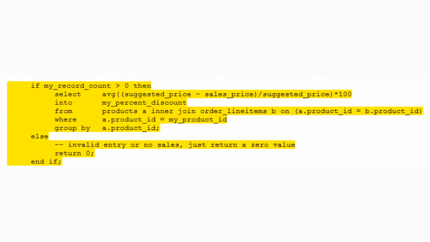All right, nothing new now until we get down to the select statement in the first if, else if block. Here we take the average within a single select statement instead of accumulating our variables within a cursor as we did within the procedure. This is of course just a little more elegant, although our procedure example did give us a nice look at the very common for loop cursor syntax.